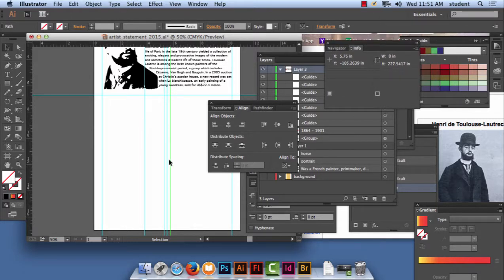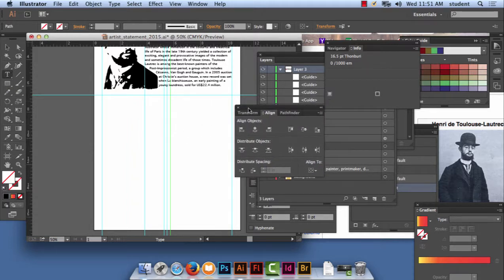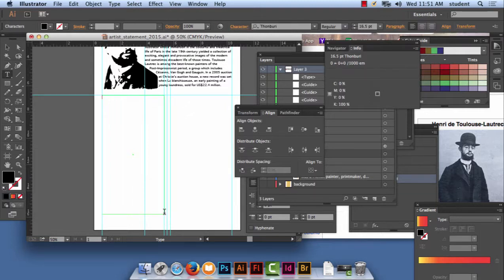Okay, so let's make some columns of text. To make the columns of text, I'm going to use the text tool again. This time I'm going to actually draw the box so it snaps to the edge. Now don't draw the second side over here. Okay, I'll show you what I mean. So the first thing you do is I'm going to draw a box on this side over here. Again, I'm not going to go all the way to the bottom. I'm going to keep it up a little bit because I'm going to add some artwork down there. So here's one column of text.